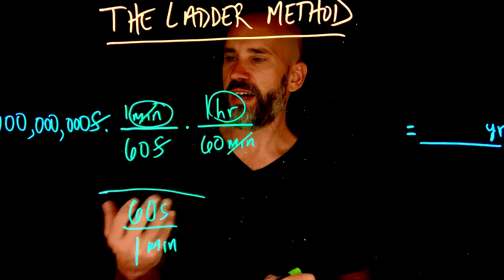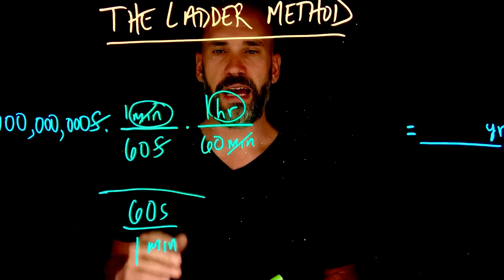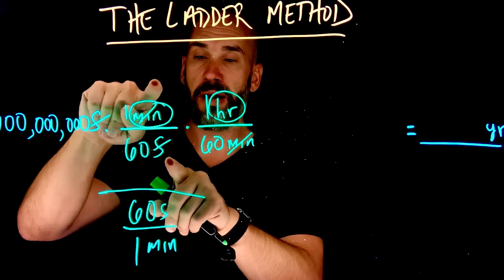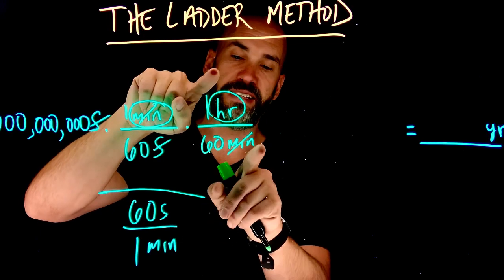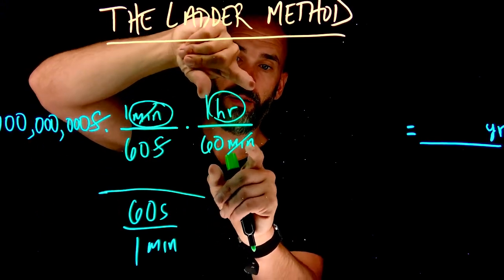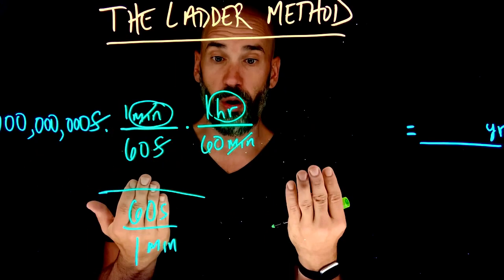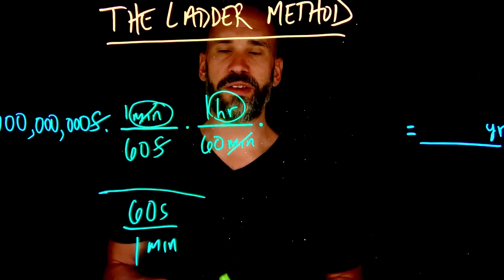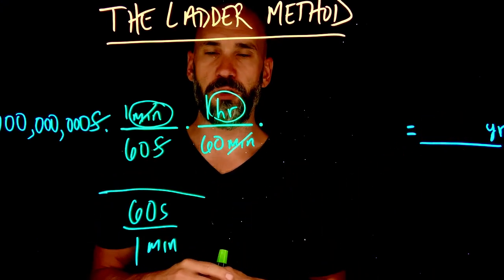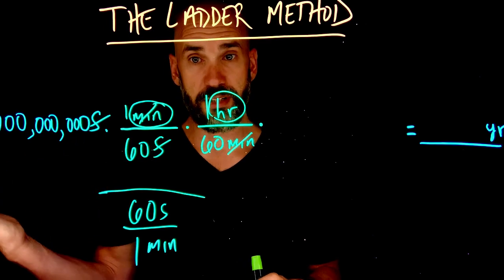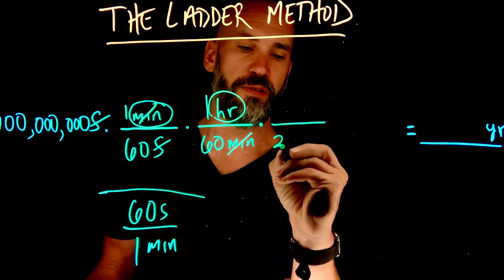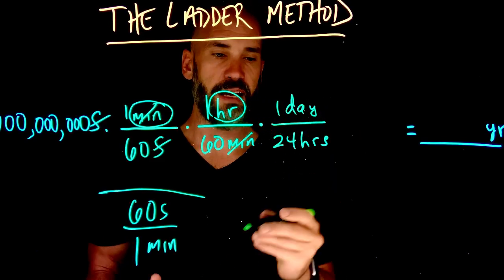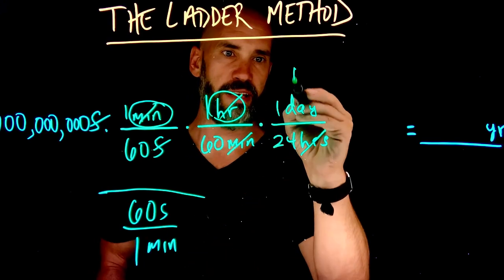Some of you might be wondering, but Scott, aren't you changing the value? And the truth is, no. 1 minute and 60 seconds, that's the same thing. So you're just multiplying by 1. That's why we call it a magic 1. 1 hour and 60 minutes, it's the same thing. The same thing divided by the same thing is just 1, so you're not changing anything. Okay. We're at hours now. We want to get to years. What's the next biggest unit of time after hours? Maybe days, right? And we know that there are 24 hours in 1 day. And again, hours cancels out with hours, and we're left with days.